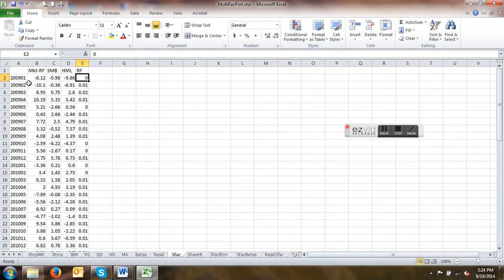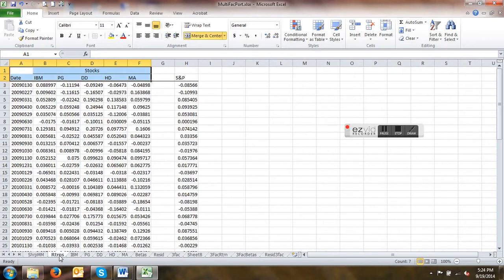In 2009, the risk-free interest rates were extremely low. And that creates a bit of a problem because our returns are in terms of decimal percentage. So this is 8% return, but it's in decimal.